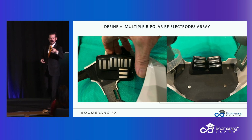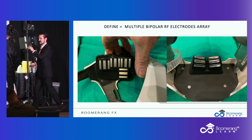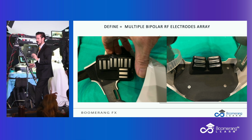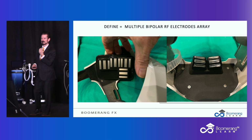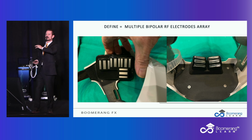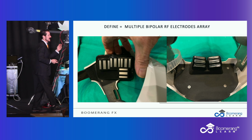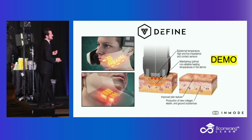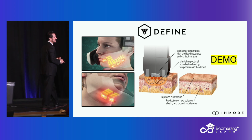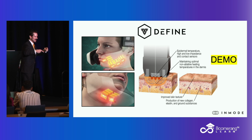I showed you what the hockey stick looks like for the nasolabial fold and jawline, and that's the double applicator for submental waddles. So this would be like competing with the CoolSculpting submental or the Sculpture submental without any of the side effects. It works, it's effective, and you get a Morpheus and a Forma if you want on the same workstation. Very simple technique, works exactly like the Transform, but there's no EMS.